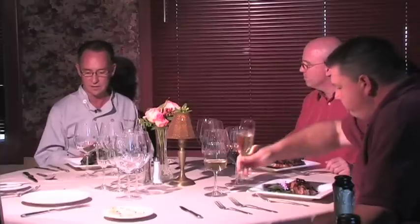Now, how do you like your meat cooked? I like lamb medium rare. Yeah, medium rare. And it's got to be a good cut of lamb to be medium rare, otherwise it could be chewy. Yeah. Well, this is the Cadillac of the lamb. It's the equivalent of a sirloin steak and a filet mignon of the lamb, kind of stuck together on the bone. Now with that dish, what would you pair with that?